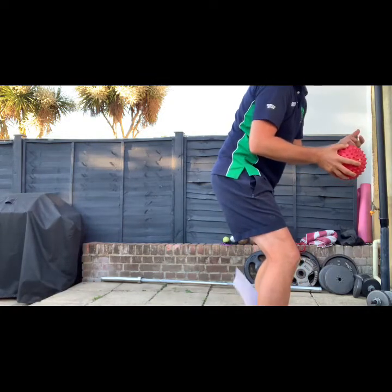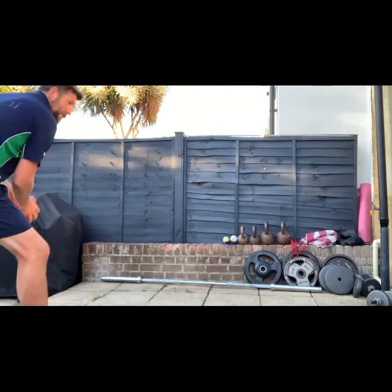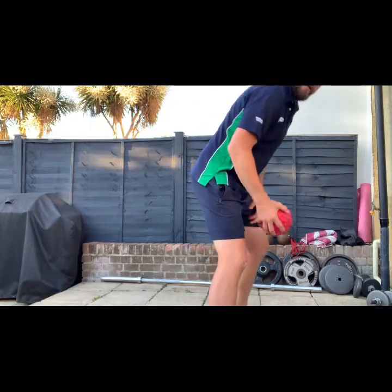Then we're going to throw it so that it bounces on my other side, as if I'm getting into a backhand position, still side on, still catching it after the bounce, and I'm off the wall and in there nice and quickly, in that split of my feet, shoulder width apart.